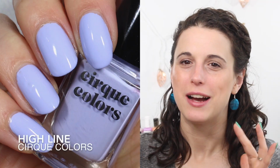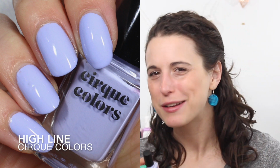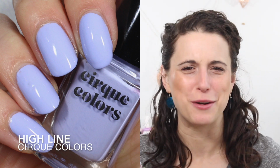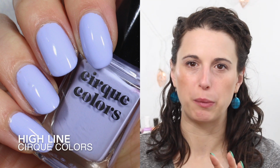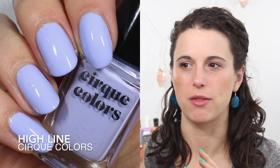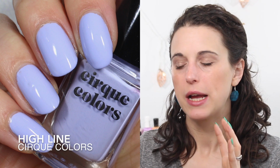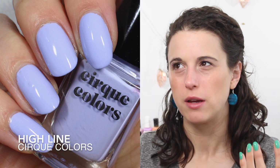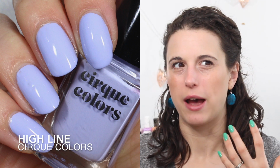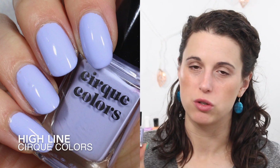It's so good. All right, and then I wore Cirque Colors Hiline. Again, just another polish that I love. It's so fun to come back to these polishes that I wore last year that I'm excited to wear again. It's really fun. Hiline is right between blue and purple. I actually got this one last year because I thought it might be a dupe for Kale Polish Dream Boy. It's not. It's much richer and deeper and a bit more purple than Dream Boy. Dream Boy has more of that kind of whiteness to it, I would say. But I adore this polish so much.